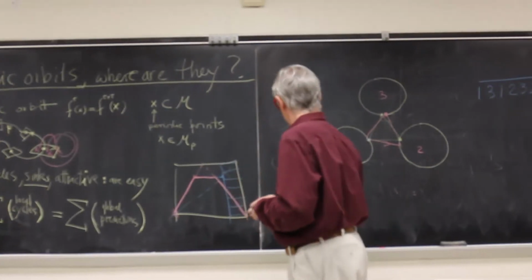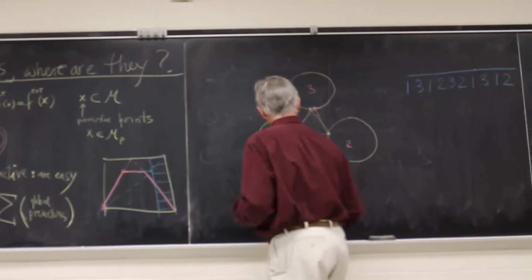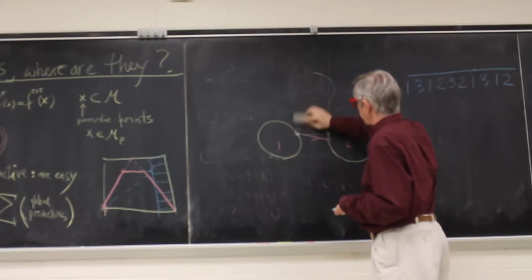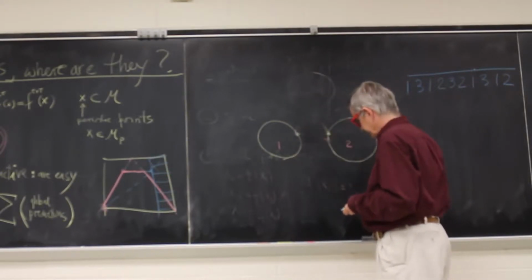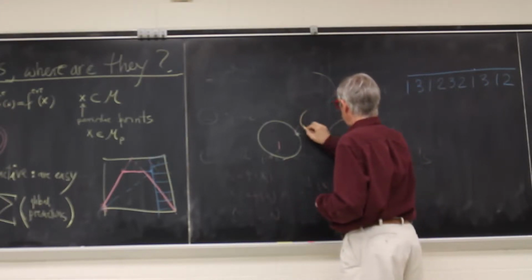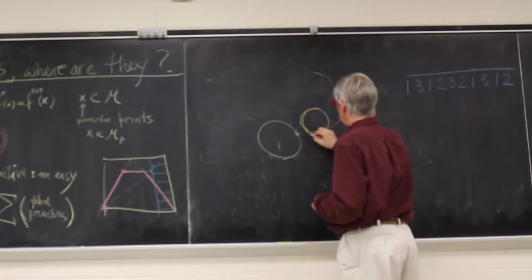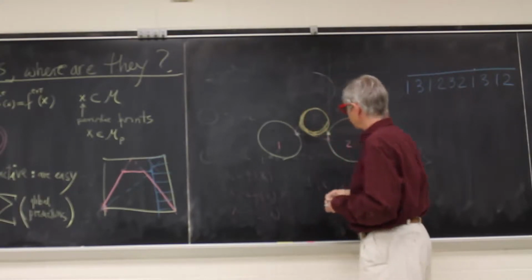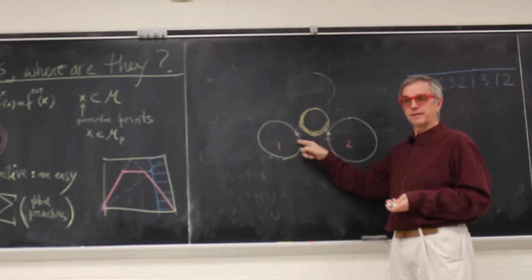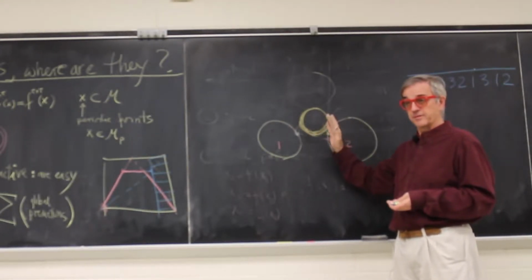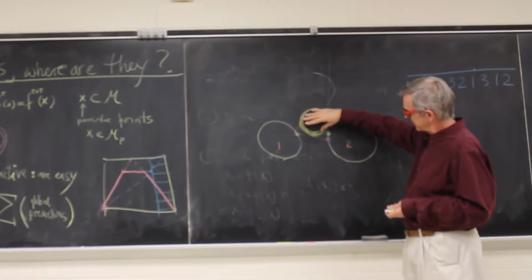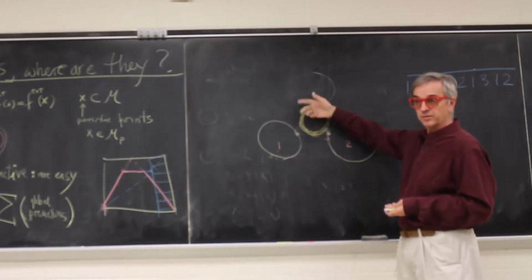So basically, the strategy in that case, you can see how it would work here, for example. Suppose you had 3 disks, and one of them intruded between the other 2. So now, for example, this goes in between. It's impossible to get from here to there. So dynamics gets very trivial. I mean, you can bounce between these 2 guys and these 2 guys. But this one in between will block some of the orbits.